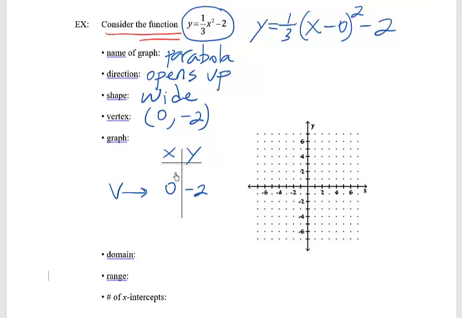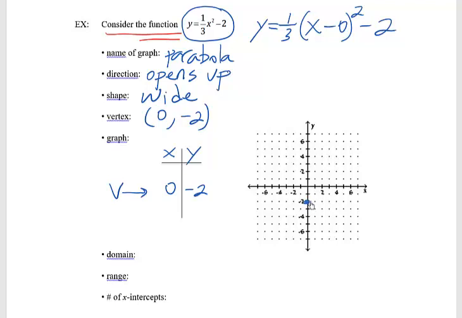Normally, that would work fine. But in this particular problem, that's not going to be so great because that would be putting, don't write this, but that would be putting -1 and 1 here. The problem is if you want to take one of those numbers and then stick it up into this equation, you're going to get a messy fraction. And that's just not helpful in terms of graphing these things by hand. So when fractions are involved, sometimes you have to do a little bit more thinking about what x value to use. Let me mark the vertex on here before I forget that.